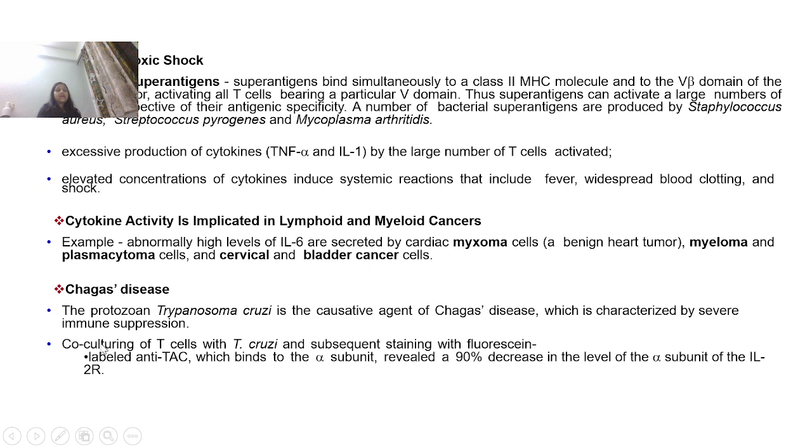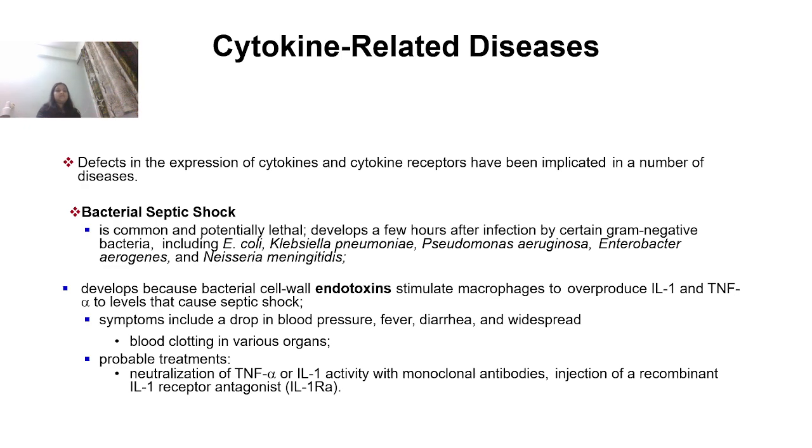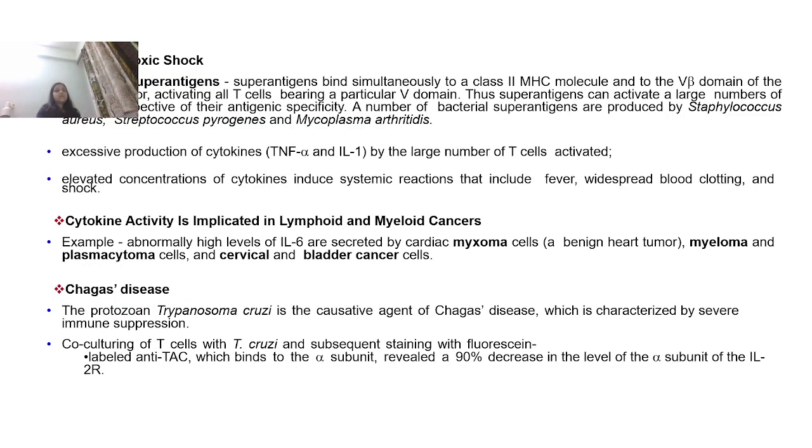So that's why there is immune suppression, because it cannot activate the downstream signaling, and there is no activation of the TH cells, which leads to this immunosuppression. So these are the different kinds of diseases which are caused by cytokines, and not just excess. Anything in excess is very bad. Whenever there is excessive cytokine, it is not good. When there is low cytokine, it is also not good. So the cytokine level should be maintained in the body at a level such that it can remove the pathogen and it won't harm our body.